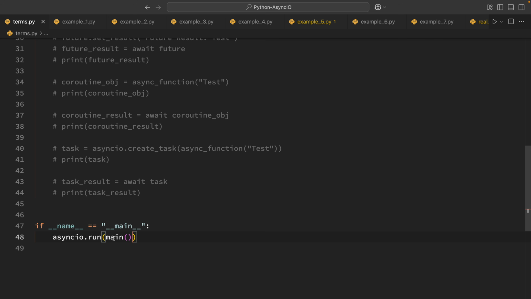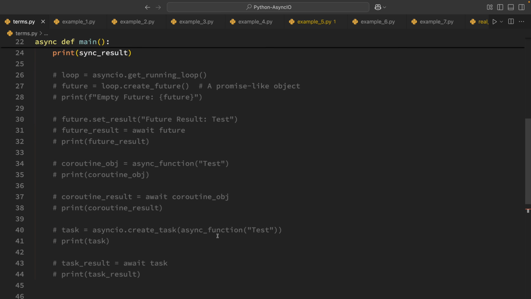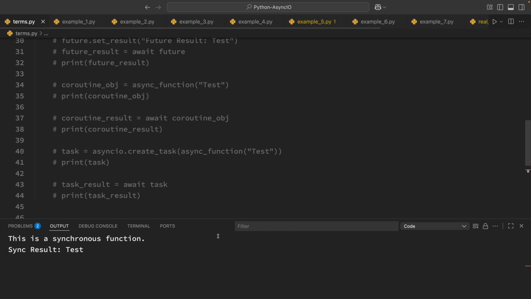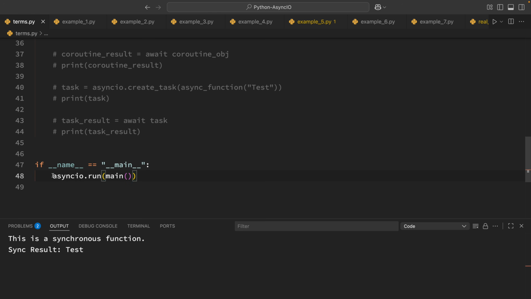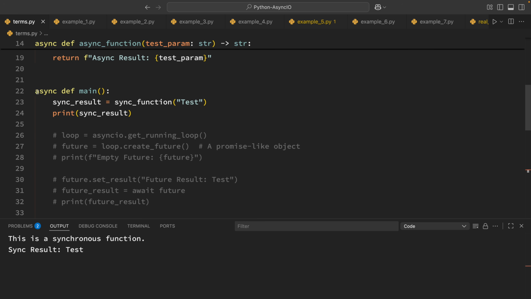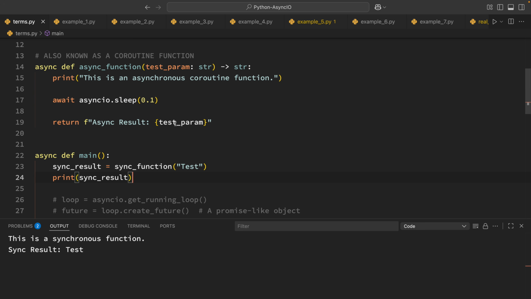That's what this AsyncIO.run function is responsible for. It's getting the event loop, running tasks until they're marked as complete, and then closing down the event loop whenever it's done. So let me go ahead and run the code that we have right now. And we can see that we're just printing out that this is a synchronous function, and then we get that result. So we came in here, ran this event loop. This is an asynchronous main function, and we're just calling this synchronous code here within our async function for now.